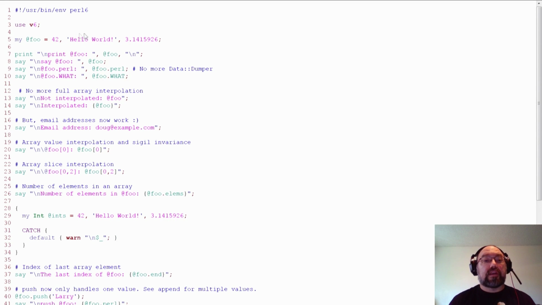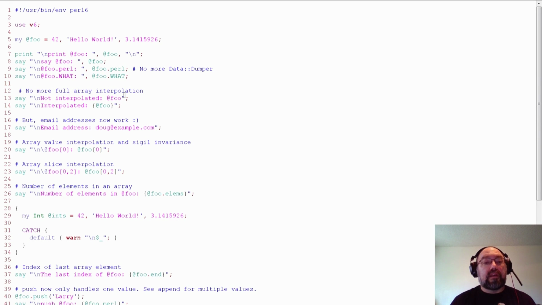And just like in Perl 5, we can put in an integer, a string, a floating point number, it doesn't really care. And then we just print that out. We say what foo is, we give you the Perl of what foo is, and I'll go ahead and run this at the end of the explanation.